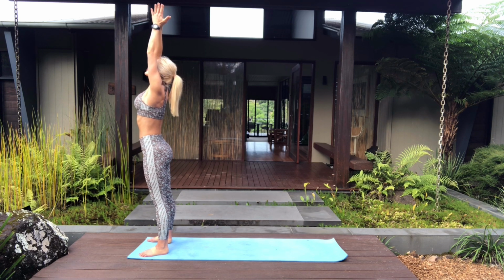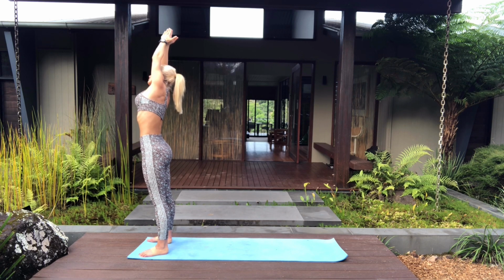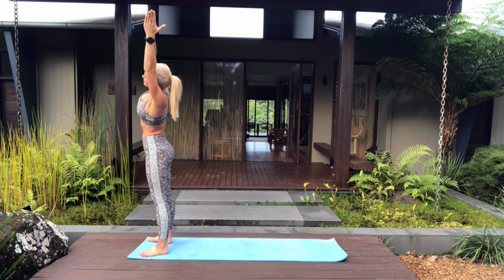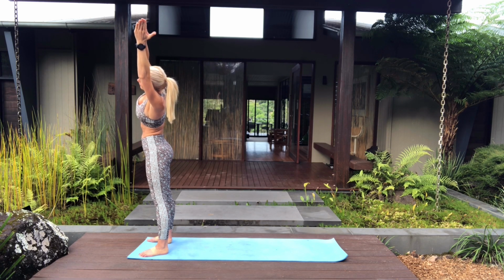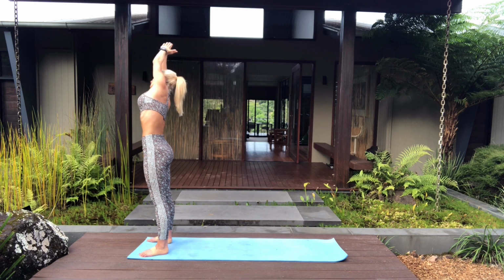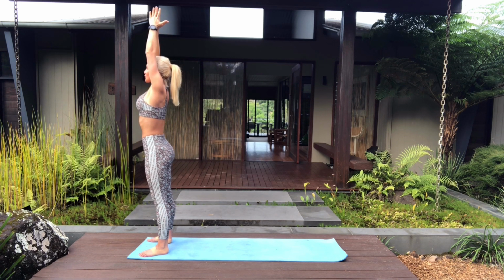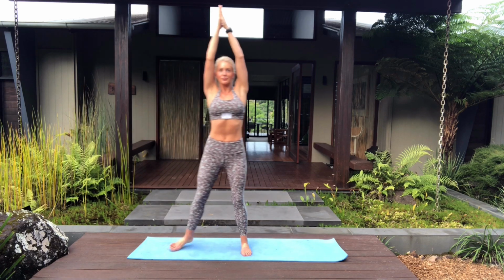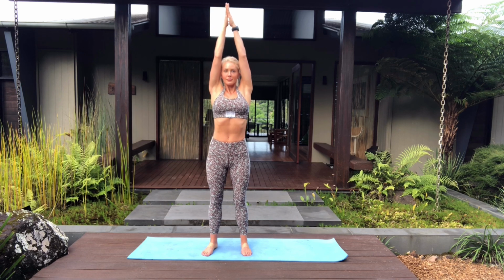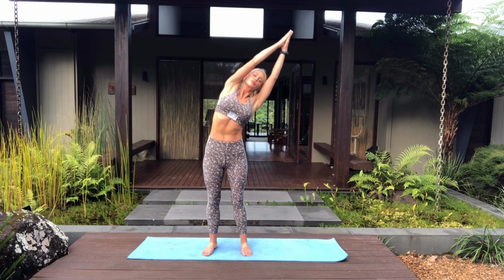Palms touching. Now let's stretch up and over to the right. Stretching the side body. Inhale, center, and exhale to the left. Keeping your core strong to protect your back. And use your breath from side to side here. Going in your own time. Inhaling as you come up. And exhaling as you stretch over.